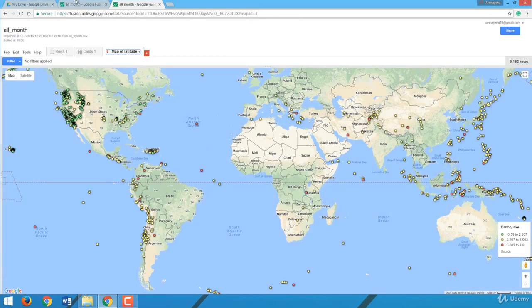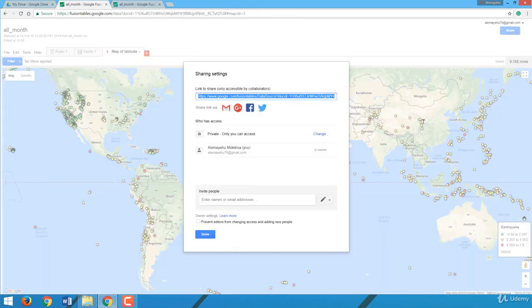So you can save this link and copy, paste, or open it on a later day, or share it with other people. And the cool thing about Google Fusion Table is it will let you share your web map with other people using email. You can click Gmail, and then send it as an email link to anyone you're interested in sharing this web map with.